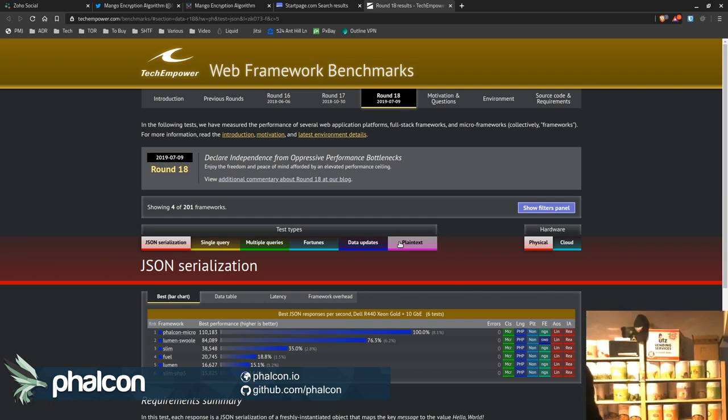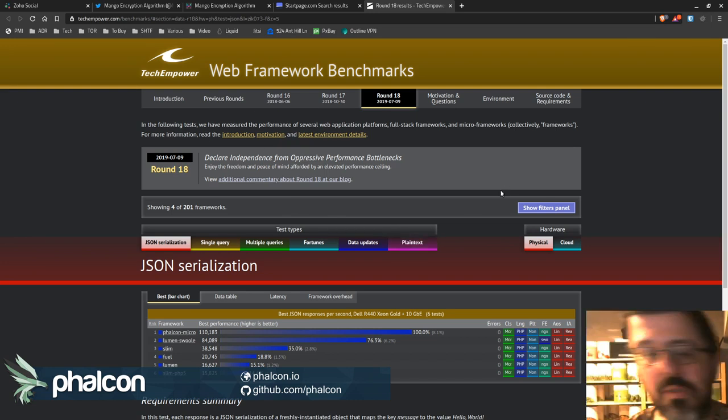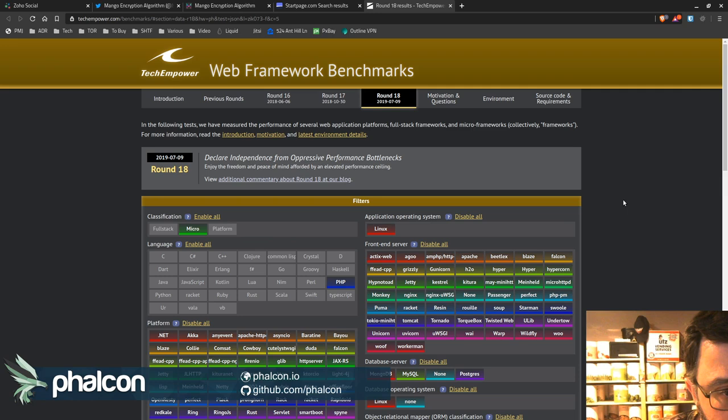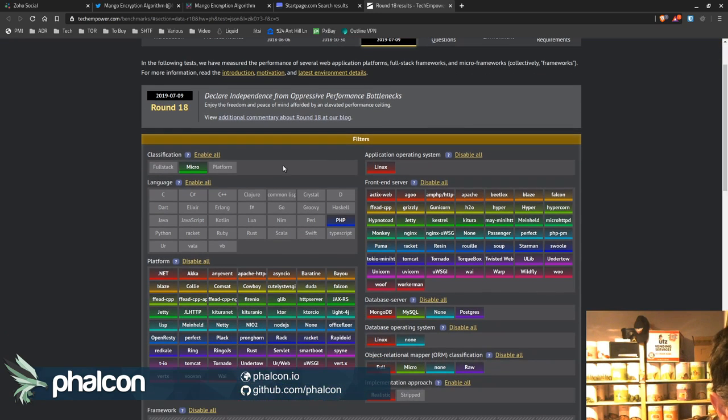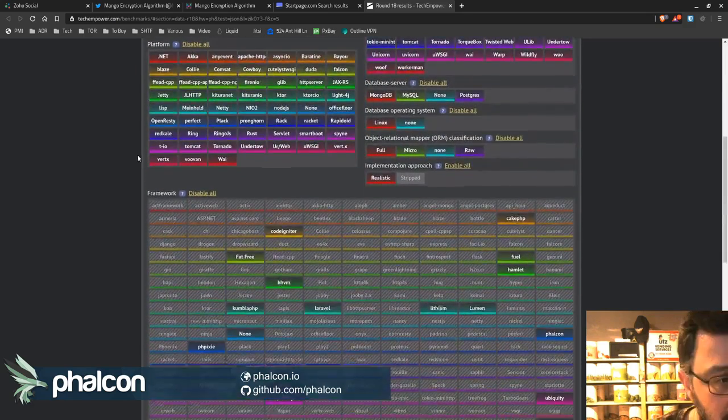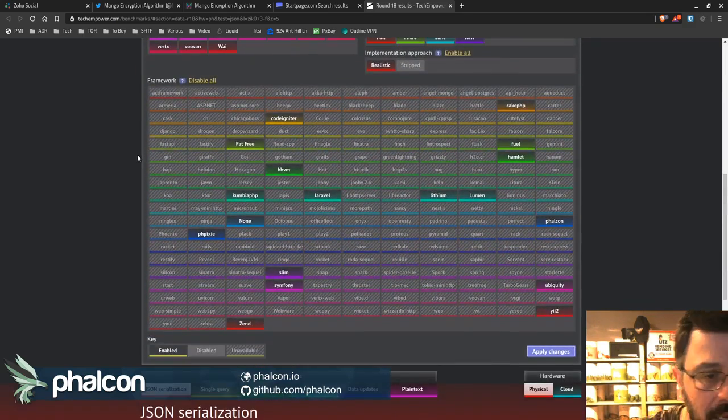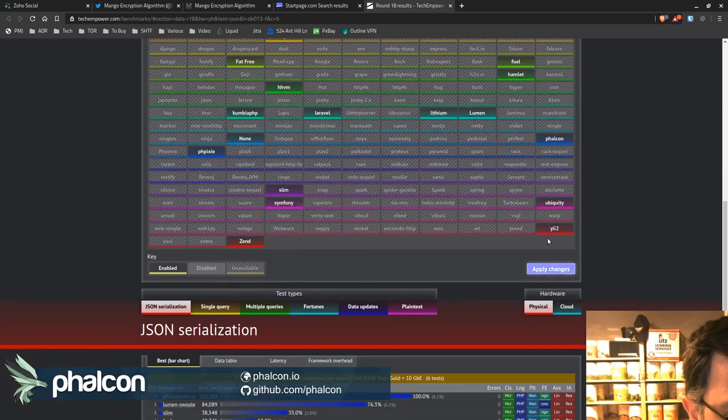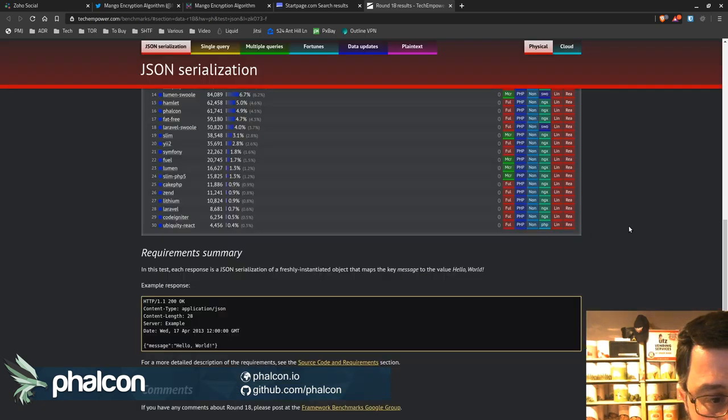So the benchmark has a continuous run for developers. Select all classifications. Enable all, like this. Oh yeah, okay. That makes sense. So yeah, this is the interesting thing. The minute I put Ubiquity in there, it's going to kill everything, right? And as well as Hamlet. So have a look.